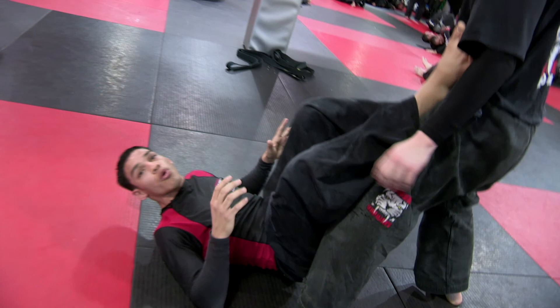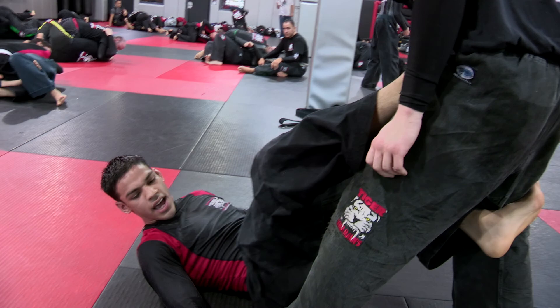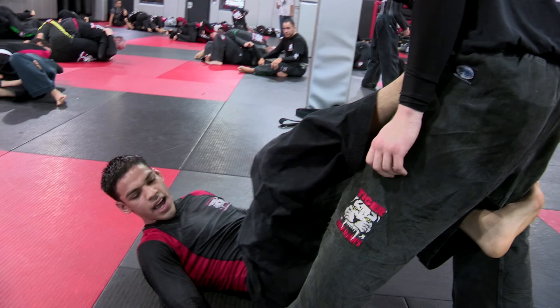I don't want to just stand here and get punched. So what I'm going to do is work a sweep from here. This person standing above me, my first line of defense is my feet. I'm going to keep them back. I'm going to take one foot, put it behind the knee. Whatever foot's on the hip, take the hand on the same side, grab their ankle. I'm going to push and pull, come up. Now I'm in a better position to strike from here.